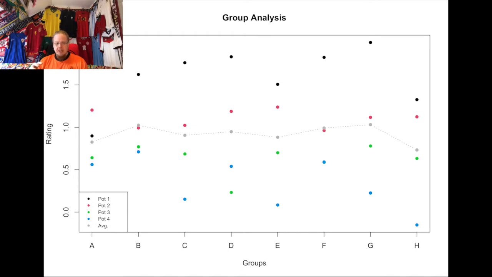The groups are nice. I personally think that the rating for Spain is relatively low, in Group B, so they're very close to Germany. I also think that Germany is, at least in those ratings, a little bit underappreciated as well. So now, based on these, let's look at winners and losers from the draw. I think that's also very interesting to see. And those I evaluate in two ways. The first one is, if you look at the group per se, how much did your chances improve to make it into the knockout stage? That I think is the first level. And the second level then is how much did it change your chances of actually winning the World Cup?